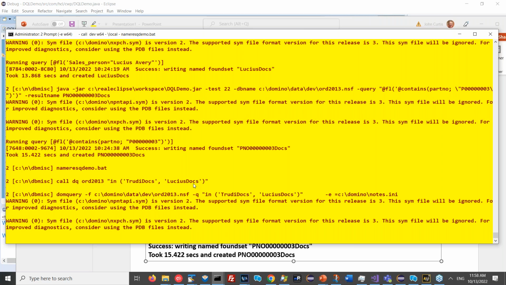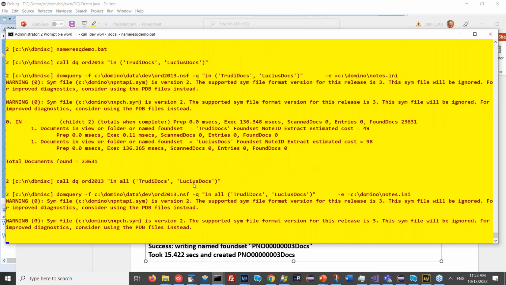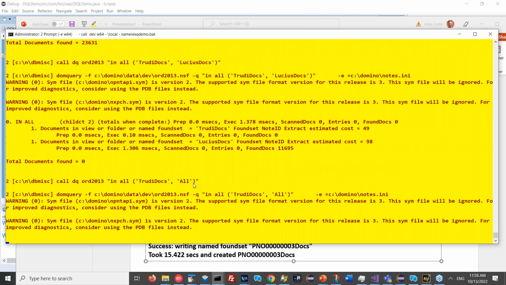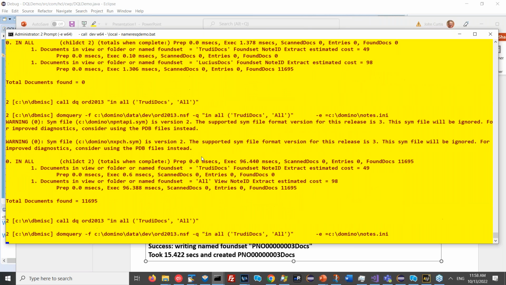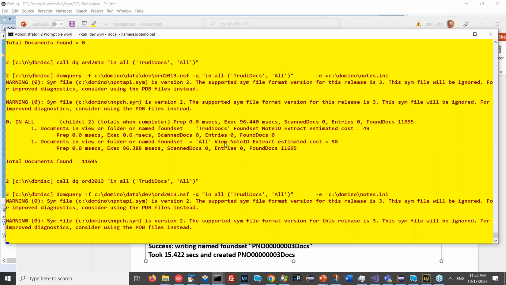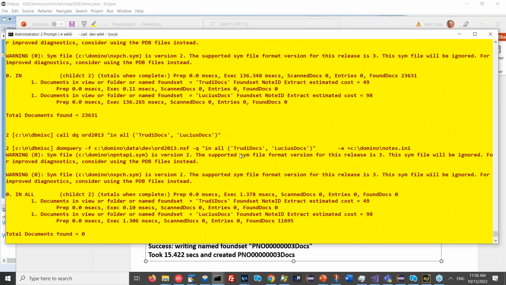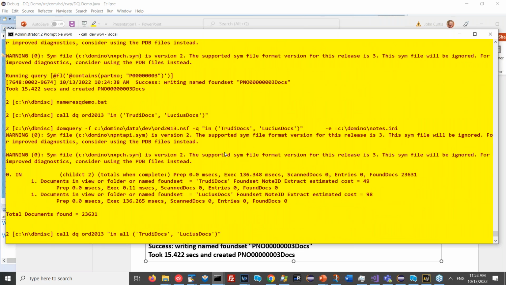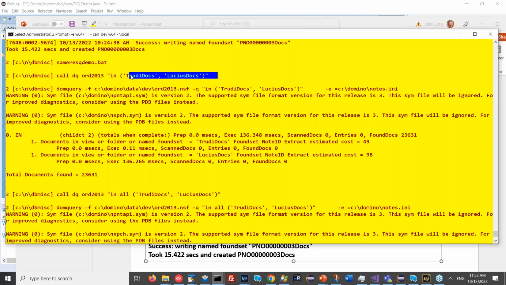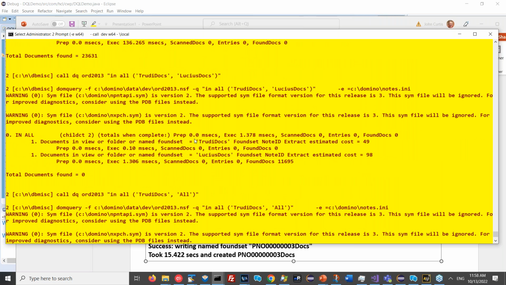Okay, these are going to run, ignore the extra noise, but you can see it. What I generate here is the output of explain in DQL. If you're not familiar with that, there's lots of stuff written about it. But you see what we're doing here. So the in clause now has these sets that I stored, and I'm running live queries against these. This one at the beginning, in TrudyDocs solution stack, says if it's in either one of these, I want it in the found set. And that took 136 milliseconds. Again, 14 seconds to create that. There's 131 milliseconds to now use it.